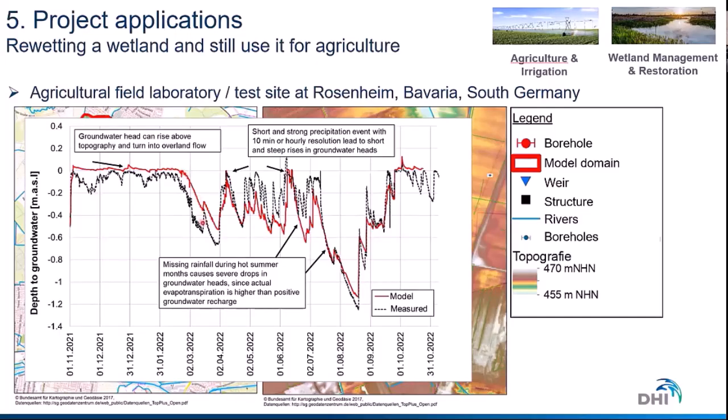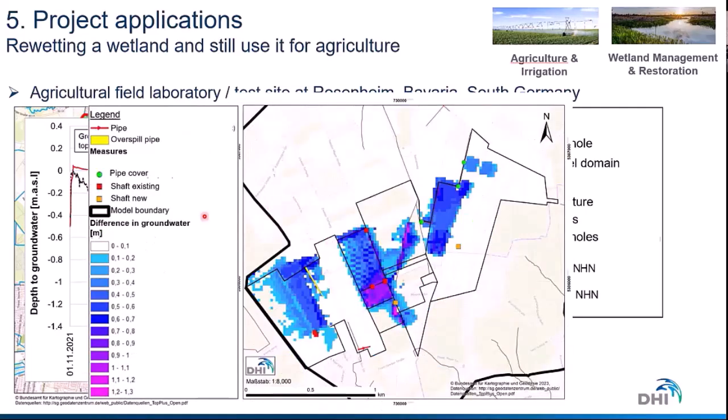And you can see the strong drawdowns in the summer where evapotranspiration is exceeding the recharge. And you see really each single precipitation event within the model. So whenever the groundwater rises in the model, of course, you trigger higher evapotranspiration because capillary rise is leading to upwards water flows. And once it was calibrated, we were able to dimension several measures.